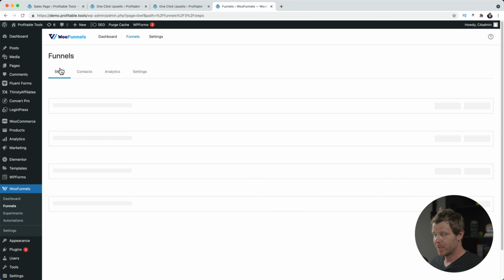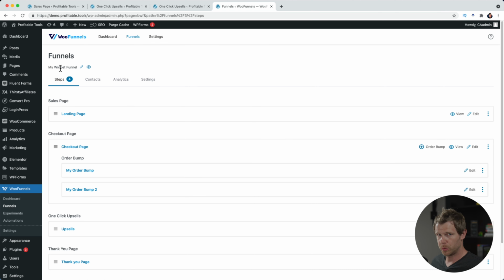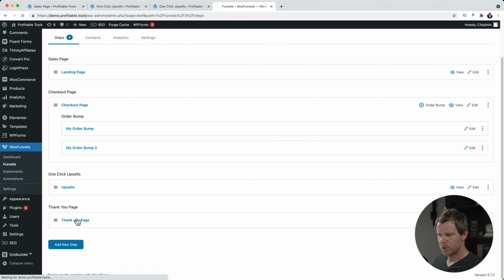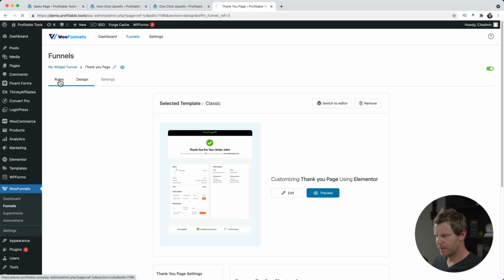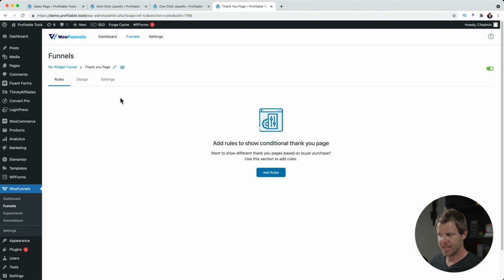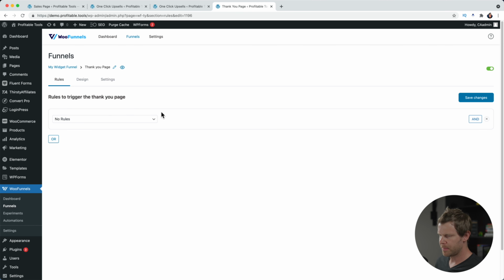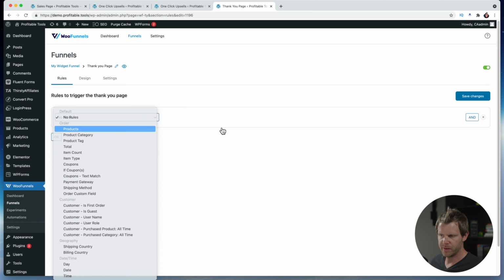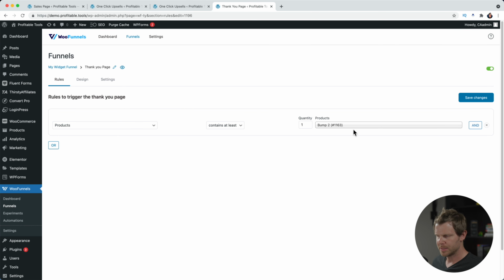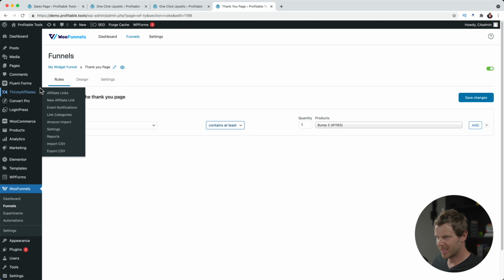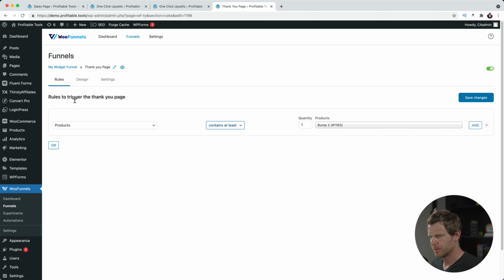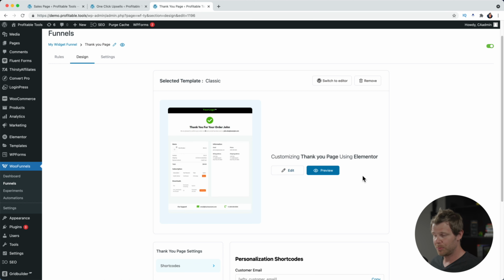All right, so let's go ahead and finish up on our funnel here. Then we'll check out the whole funnel and I'll show you some more of the back end settings. We're going to go down to the thank you page. There's a rules sequence here for thank you pages as well, so that you could have different thank you pages. Again, this is all related to that global checkout idea. Different pages based on what different people do. So different products can send you to a particular page. So let's say it contains at least one bump, or another thing, we can send them to a different thank you page. But more or less, the thank you page is exactly what you think it's going to be.